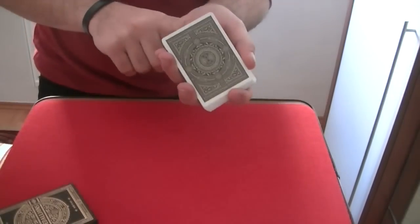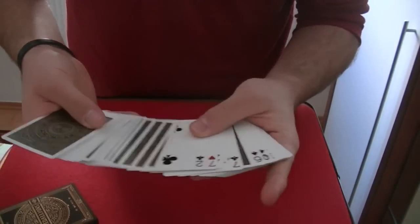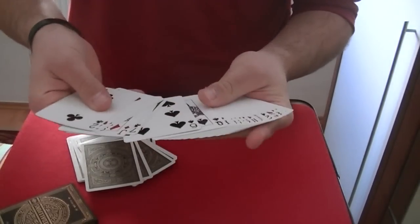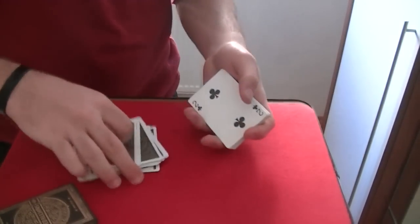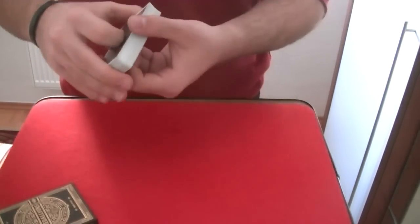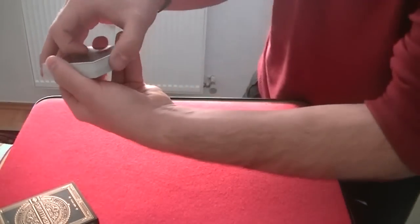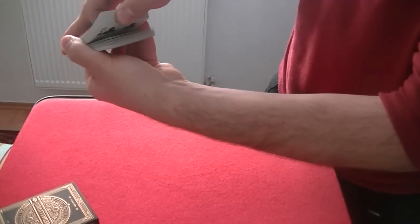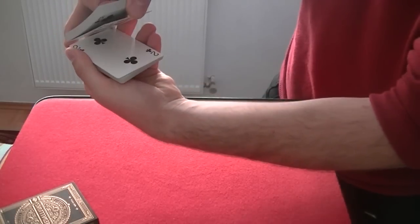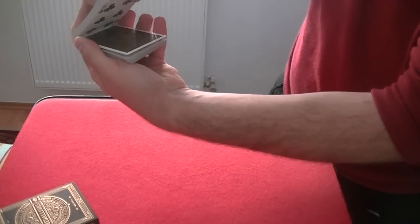I push it in, and if I spread the pack now, you can see that the facing down card is in the top third of the bottom pack, okay? That's what you want to reach. Once you're here, you explain, usually magicians would split the pack in half, and as you're saying this, you riffle the pack and split the pack in half. What you want to do is refill all the facing up cards into your hand, and then refill one facing down card on top of them and catch a break.